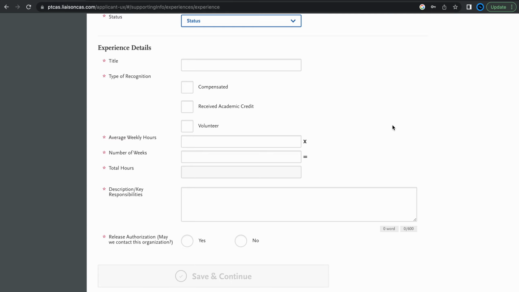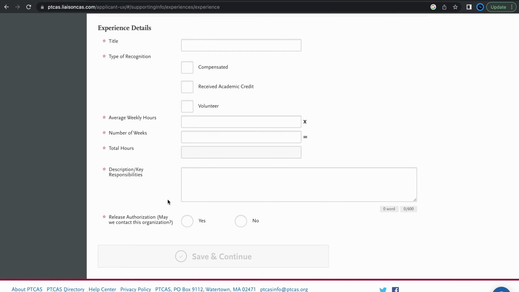If you're in a pre-PT club, you're usually looking at maybe you have a club meeting during the week, you have leadership activities that you're doing. So maybe between 2 to 4 hours a week, depending on what your role is in the club. And then how long were you in the presidency or in the leadership position, and then do the math from there. Okay, this next section that is so important is the description of key responsibilities.